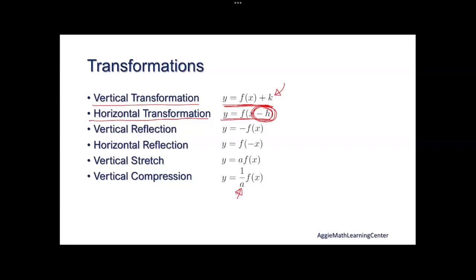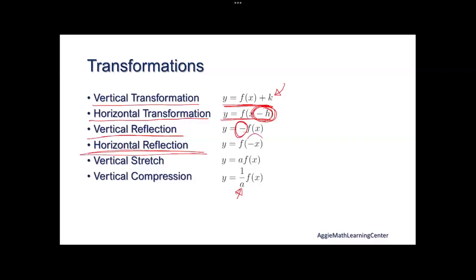Everything except the reflection does this, because for the reflection, there's really no other way to do it. So a vertical reflection: if it's affecting the y coordinates, which a vertical reflection does, it is going to be on the outside of the parent function. That flips all the y components across the x-axis, so it takes your positive y values and makes them negative.